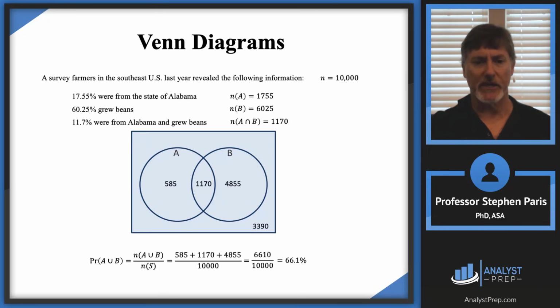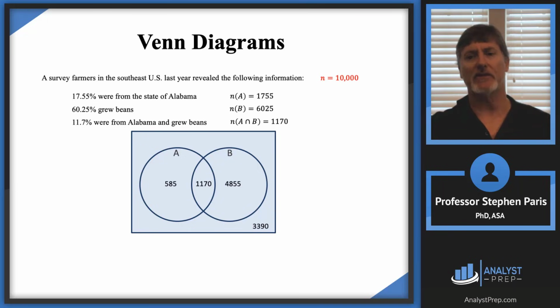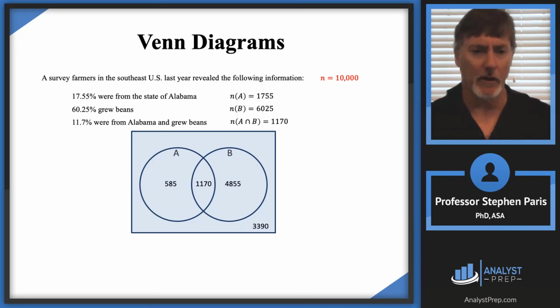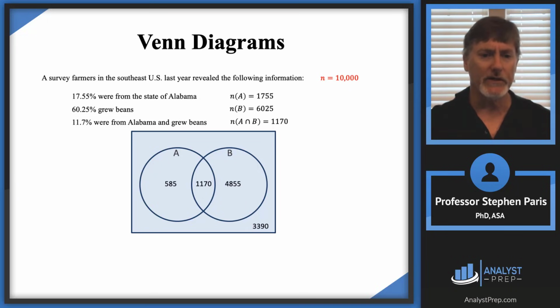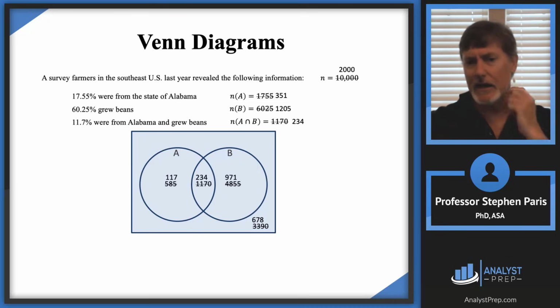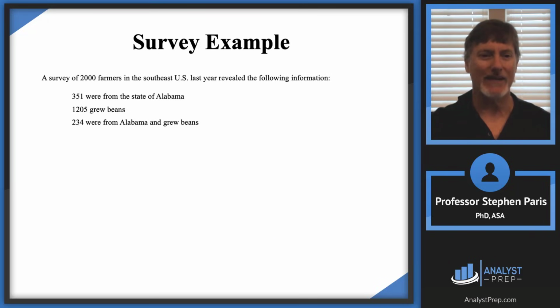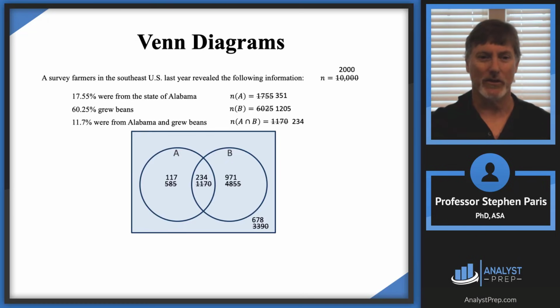Okay, one last comment. Let's go back to the statement that if there were 10,000. I would not go back and redo the problem, but I'm trying to make a point here. I'm going to recognize that all of these numbers are divisible by 5. So if I divided everything by 5, the 10,000 by 5, and everything else by 5, I get this starting with 2,000 surveyed farmers, and look, the numbers are exactly what we started with in the original example.